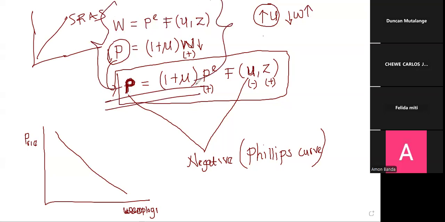We'll continue in the next class tomorrow. I want you to look at these factors. Tomorrow we're going to do the price setting relation and the wage setting relation, where there are diagrams, and we'll also touch on the natural level of employment, and then do the aggregate supply curve and the aggregate demand. Once you do those two, we're going to introduce monetary policy, but everything will be based on this. So if you miss it here, you won't understand anything. All right, I'm done for now. I would love to get some questions if I've not explained anything well.